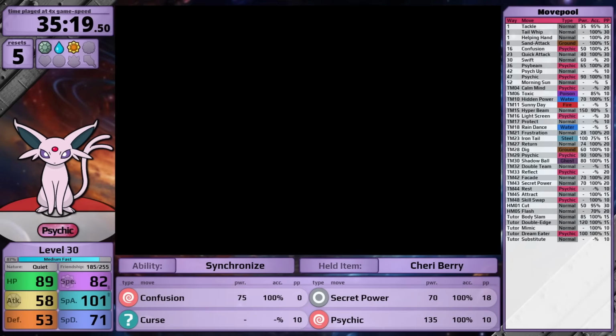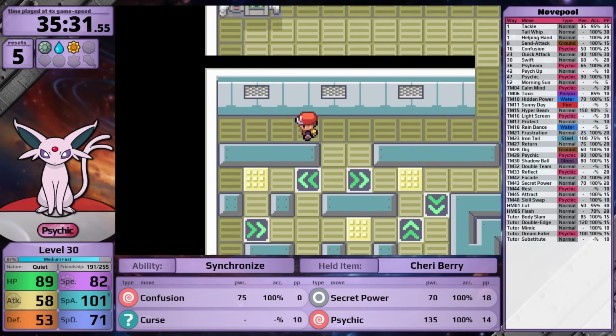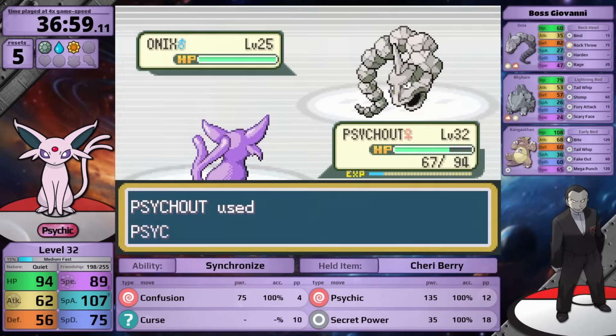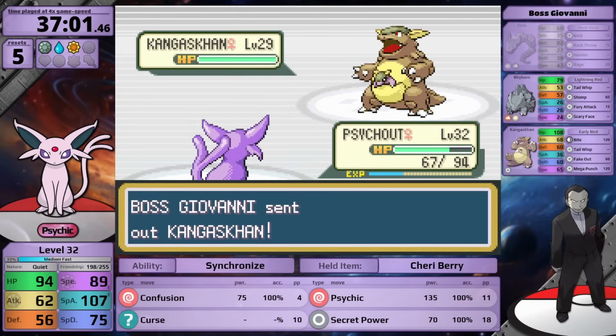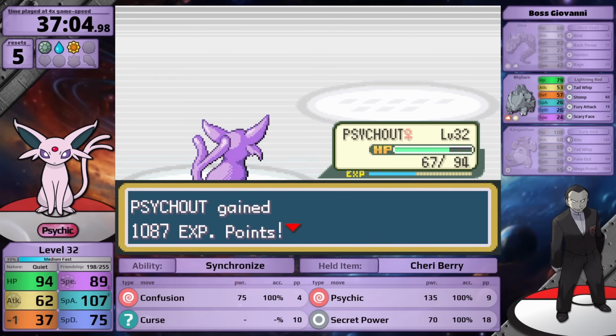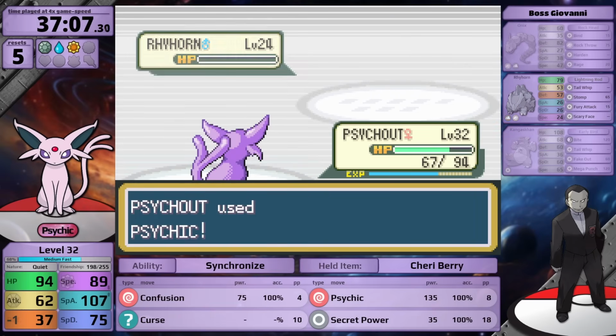It only has 10 PP, so I also use some of those little blue vitamins to help enhance it to 14. Strong PP joke here. No PowerPoints. Children. Psychic leaves no margin for error against Giovanni. I think, maybe, if Kangaskhan had managed to land a critical Mega Punch, I might have been in trouble. But, as you can see, I didn't even bother healing before entering this battle.